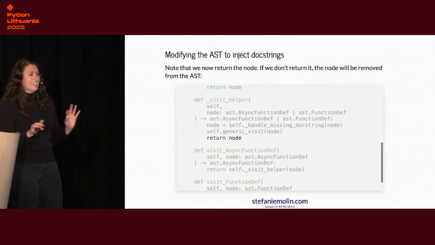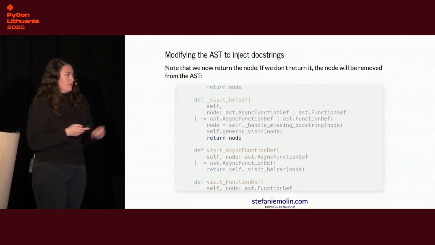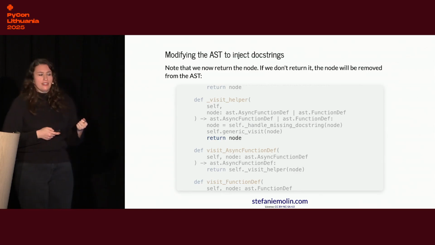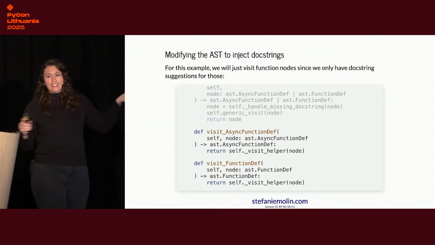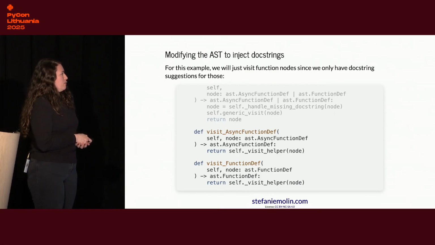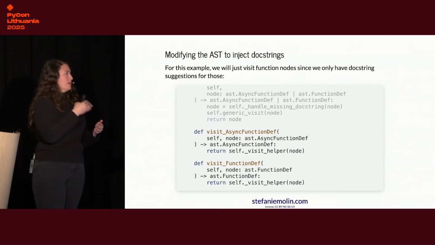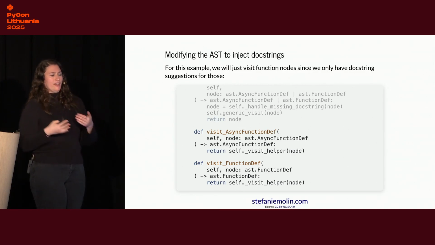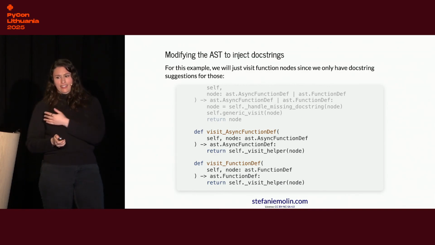And then the key thing here is that we are now returning the node. Before we weren't doing that. But returning the node is actually crucial because if we don't return the node, then what happens is each time we visit a node, it gets deleted from the AST, which is definitely not what we want, right? You can't start documenting code that you then delete, right? So we have our 2 visit methods, and both of them now return the result of visiting the node. So that's the way the transformer works. If you visit a node, you can return back either things you want to add to the AST, or change about the AST. If you return None, the node is then deleted from the AST.